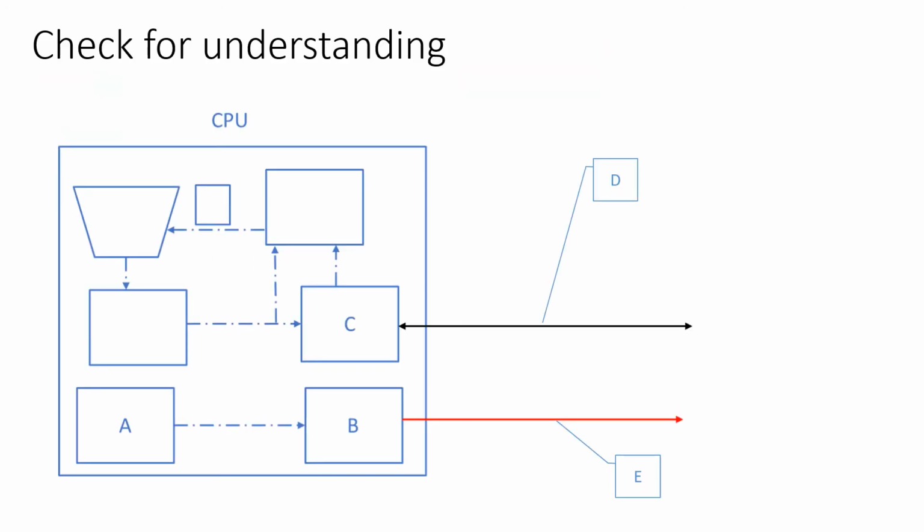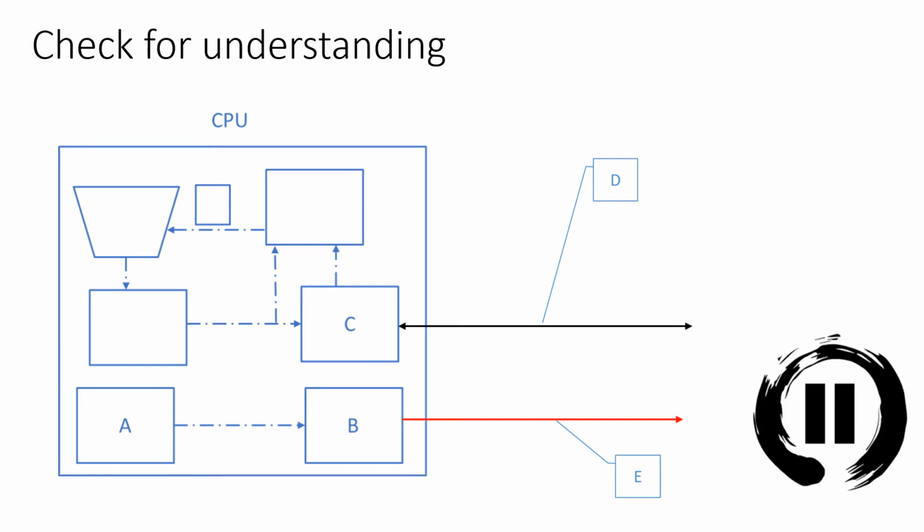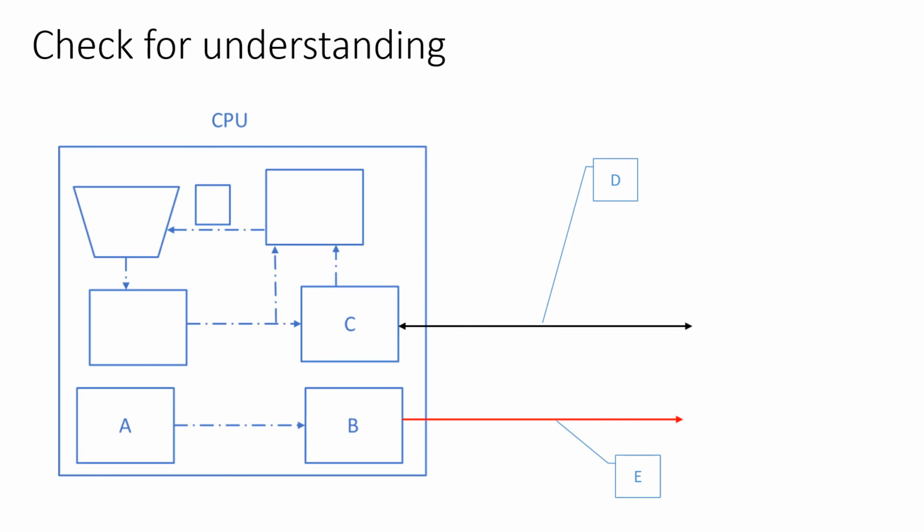Okay, so before we move on, let's check that you've understood how you can identify each of the registers and components from the CPU and the two buses that are used in the fetch part of the fetch, decode, execute cycle. So what I'd like you to do now is pause the video and decide on the names of all the items labelled A, B, C, D and E shown in this diagram. A bit of a tip, I would start with the buses because they'll help you. So pause it now, and when you're ready, unpause and check the answers. Okay, so now you can unpause before we check the answers, and if you haven't finished yet, make sure you pause before we move on.